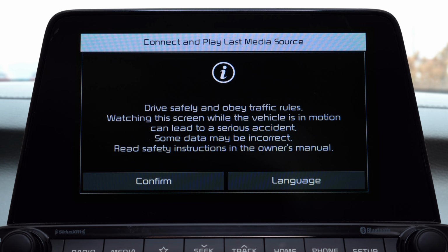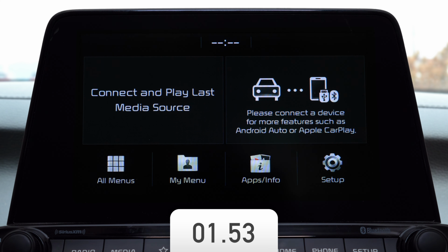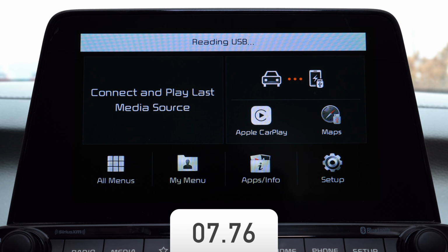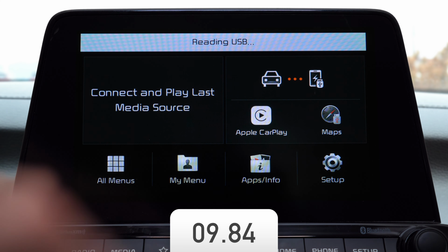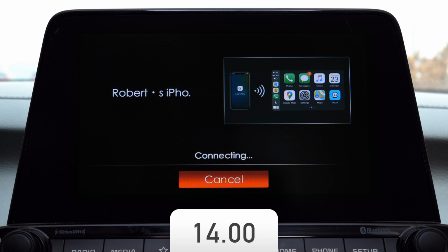I previously paired my iPhone to this Carlinkit device, so it remembers the devices that were previously connected, and there is an option to select as an auto connect, which I already did. So we'll see how many seconds it will actually take to let us use the Apple CarPlay on the car screen. And as we can see, it's just a little bit over 18 seconds, which is not too bad.